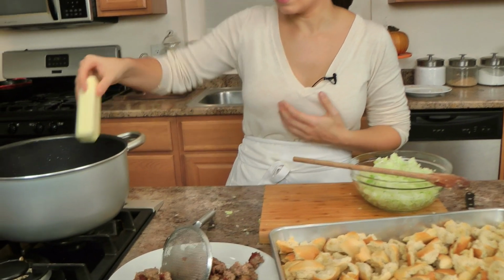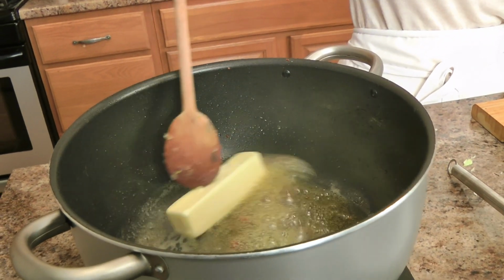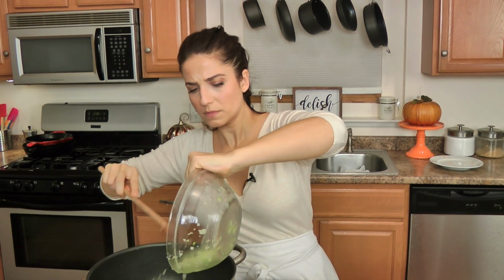And to that, I'm going to add a whole stick of butter, which is a half a cup. You have to keep in mind you're feeding a lot of people, and you want to be able to give your stuffing incredible, incredible flavor. And you do that by cooking it in lots of butter, really giving the veggies, the onions and the celery, some time to cook down, develop some flavor, develop a little bit of color, and magical things are going to happen here. So I'm going to let this cook for about 10 minutes. And then once it's cooked, I will season it with a little bit of salt. And then I'll grab a couple more ingredients and then we'll get this thing going and popping it in the oven.